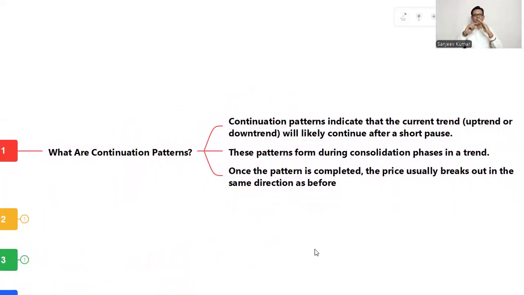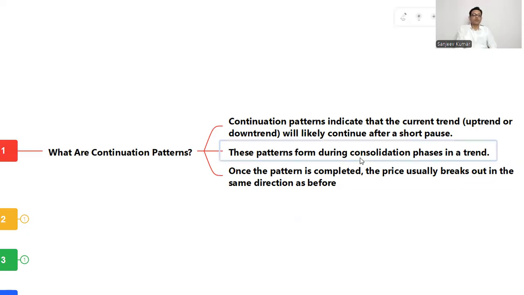But due to profit booking, the share price either goes to consolidation or goes to a downtrend. So this is the confusing time, and we usually exit. But if you understand that this is a pattern, and due to this pattern the share price will go uptrend again, then you will not exit. So it is very important to understand and identify this pattern.